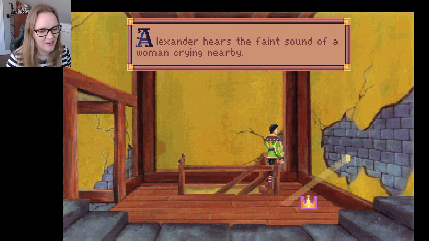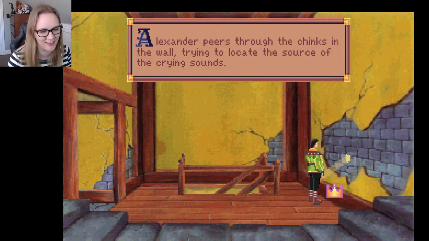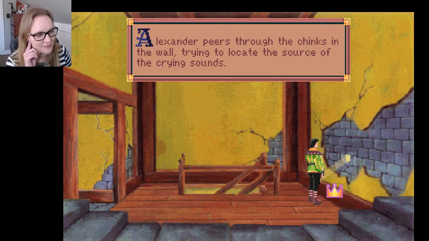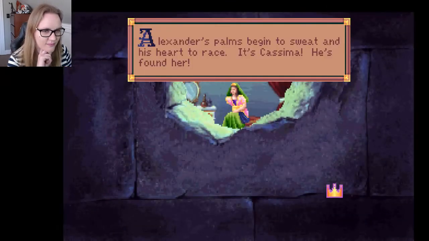Alexander hears the faint sound of a woman crying nearby. Oh, this is gonna be awkward. I can already tell this is gonna be a weird cutscene. Alexander peers through the chinks in the wall, trying to locate the source of the crying sounds. Alexander's palms begin to sweat, and his heart to race. It's Kasima. He's found her.